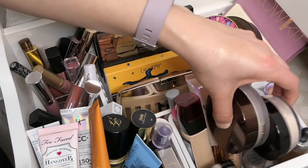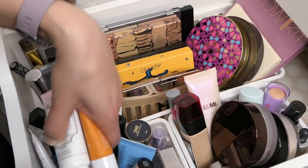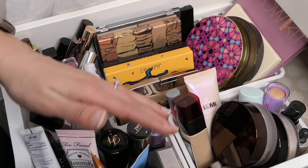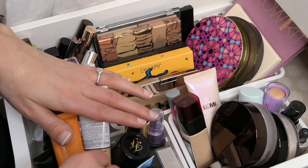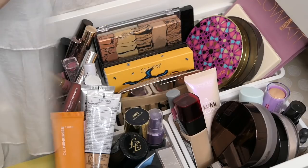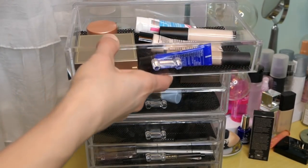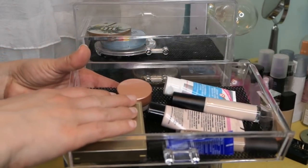And we already talked about Hourglass in that video. I think I've talked about pretty much everything else that I wanted to mention in that video, at least from this drawer. So I'm going to put the basket together and then show you guys. Actually, I kind of like putting it together with you guys so I can talk about the products not really mentioned because they live in here.